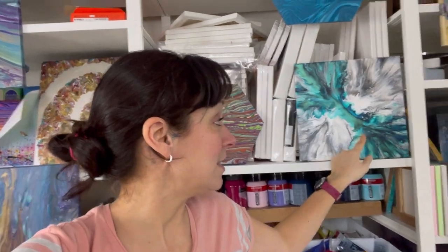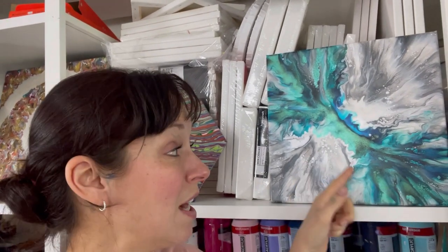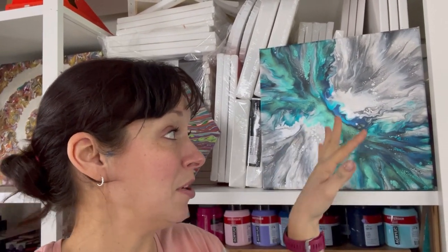You might remember a few weeks ago I did this little tiny Dutch pour. This was the test piece for the piece that I'm about to do. So I wanted just to experiment with the colours that the client had chosen for this commission. So I did this and she loved this so much. She also is having this little piece as well.